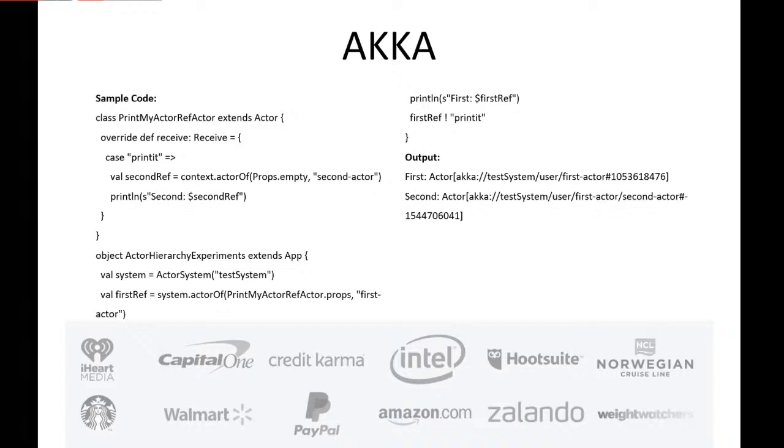So here we'll see quickly the sample code that we have for Akka. We'll see how an actor is created, how the actor system is created. You can see on the top, I'm just creating an actor. Every actor by default extends an Actor trait, and here we have a receive method.